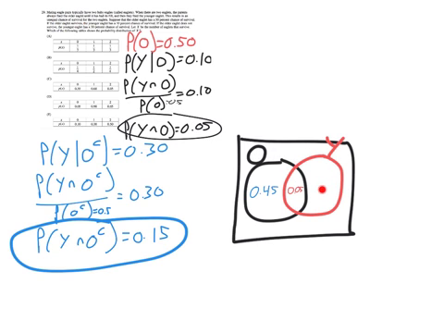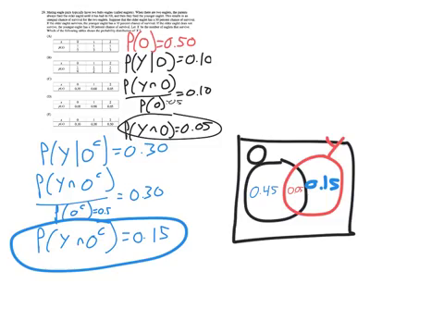Now the probability of just the younger eaglet surviving is the last thing we should fill in. So we've used this fact that's drawn on there. That fact is drawn on there. Let's try to take a look at this one. This is the probability that Y intersects O complement. Okay, O complement means everything outside of the O circle. So a little bit of this red portion, not here because that's part of the O circle, but this is O complement and this is O complement. Where does that intersect Y? This is the only place where those two events intersect, where they are at the same place. So that probability is 0.15.